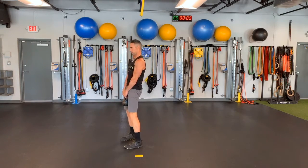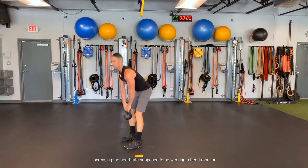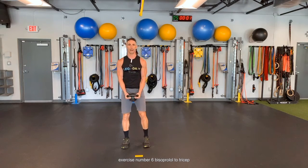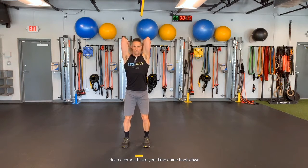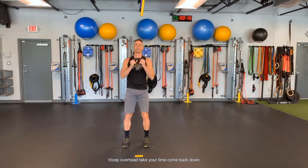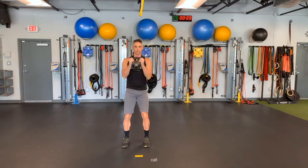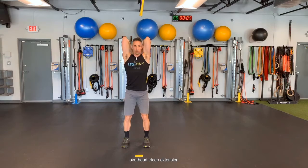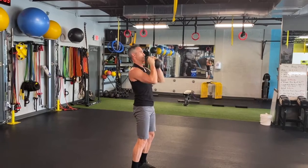Notice the labored breathing. Increasing the heart rate. For those of you wearing a heart rate monitor, get into that. Very good. Exercise number 6, bicep curl to tricep. Curl, press, tricep overhead. Take your time. Come back down. Curl, press, overhead tricep extension. Come back down. Curl, press, overhead tricep extension. Back down. 20 seconds. Remember, we're going to do one more round of these 6 exercises.